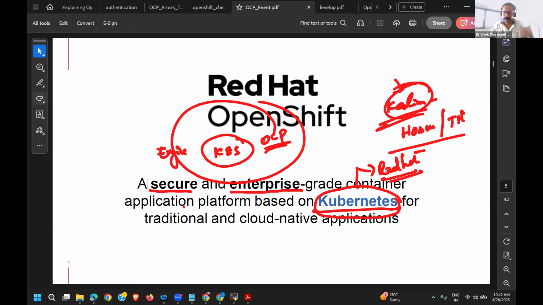So what features do we need to improve to become like that, the way those people have done it? We are going to discuss what changes they made, what they adapted in OpenShift, what is not available in Kubernetes, what is available in OpenShift, how it differs, what is meant by RHEL, what is meant by CoreOS, and why this comes into the picture. Multiple things like that we are going to discuss here. So try to understand. This session will be eye-opening for you.